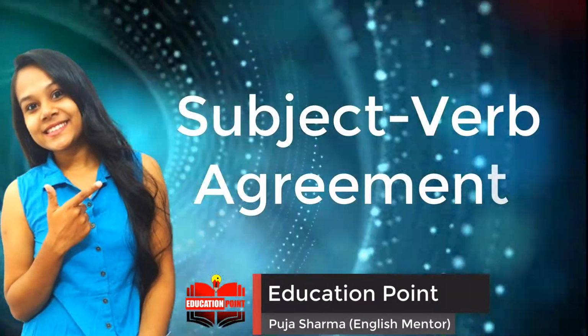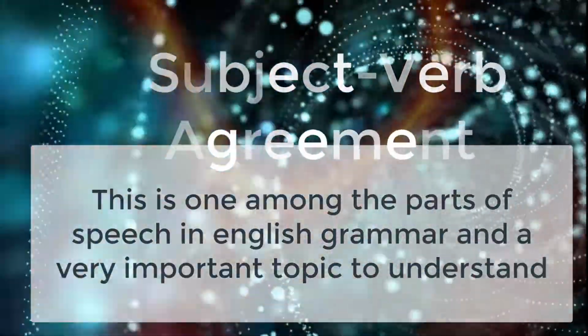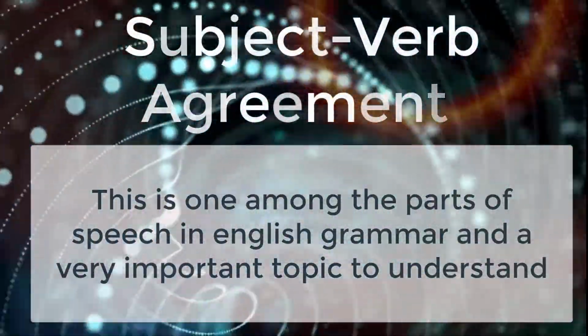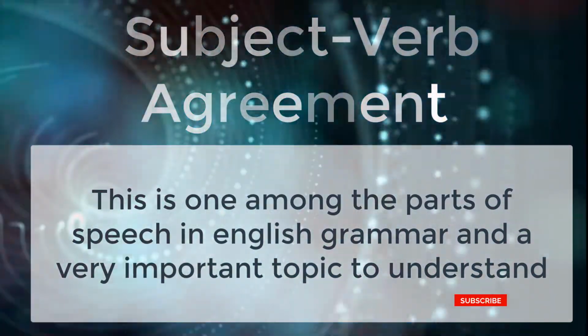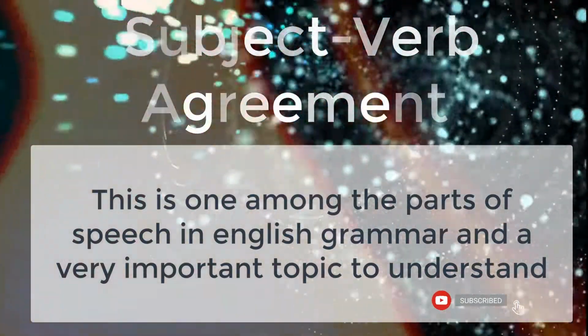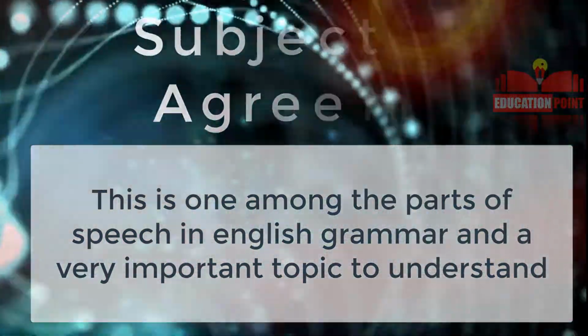As we are continuing the English grammar series, this video talks about Subject-Verb Agreement. This is one among the parts of speech in English grammar and a very important topic to understand. So if you are interested in learning this part of English grammar, stay tuned till the very end.